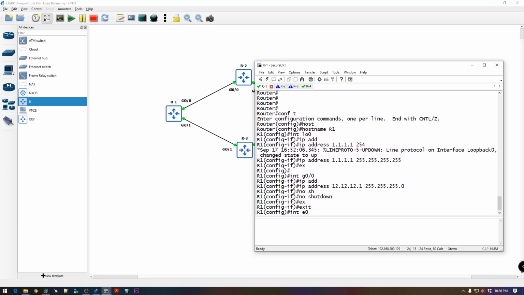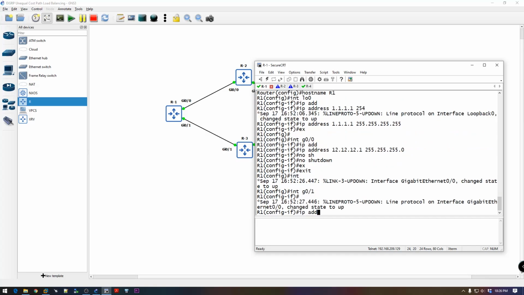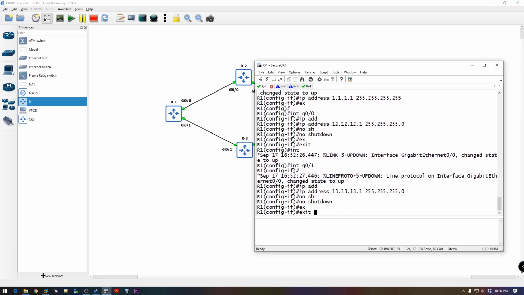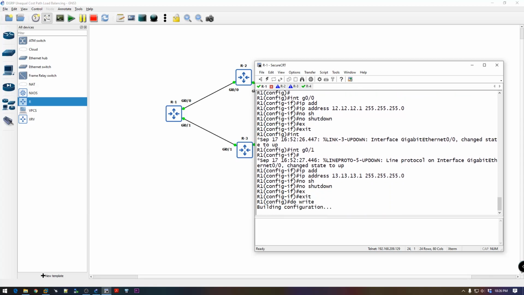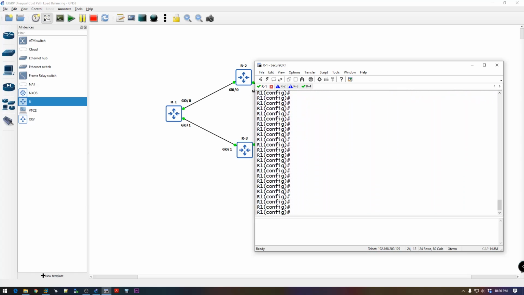In addition to this, I'll be configuring Gig 0/1 as well with the IP address 13.13.13.1/24. Okay, I'll be enabling EIGRP as well. Router EIGRP 100, network 0.0.0.0.